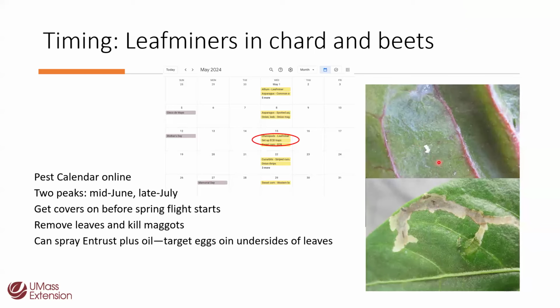So Pyganic, that is a pyrethrin, and again, OMRI approved. And that kills the beetles on contact. And so you can use it to quickly knock the population back, but there's no residual and it breaks down pretty quickly in the sun. So they'll just come right back. So you kind of can mix these or alternate these two. And again, those have been shown to be the 2 most effective over and over.